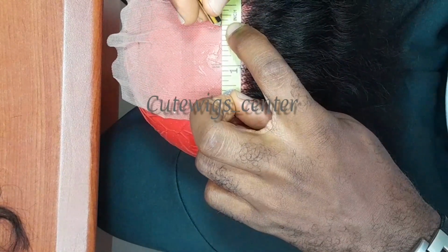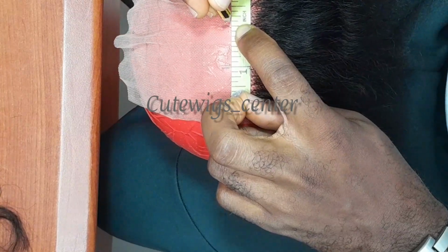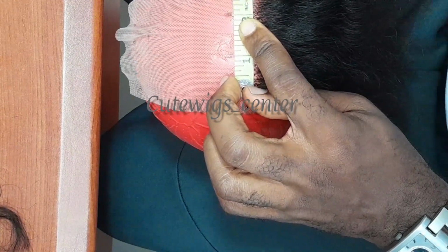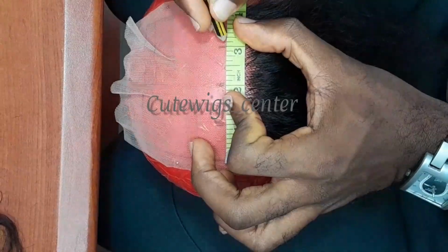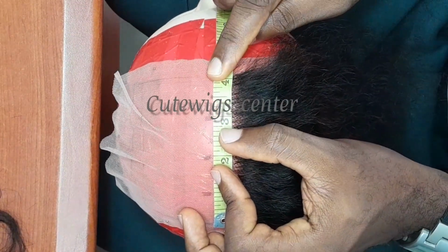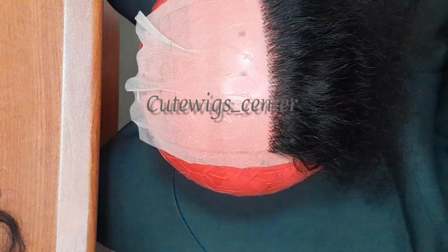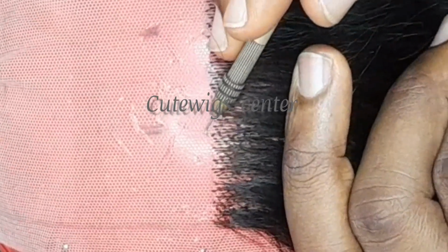So after finishing the base, what I'm doing right now is to ensure I remark that line, or the pattern line, which I actually kept. And the pattern, like I said, I have a video on how to do the pattern. So this is a 4x4 closure, so I'm having 3 center patterns. It's just to place my measuring tape, partition into 4 parts, then I'll have 3 center patterns in between.